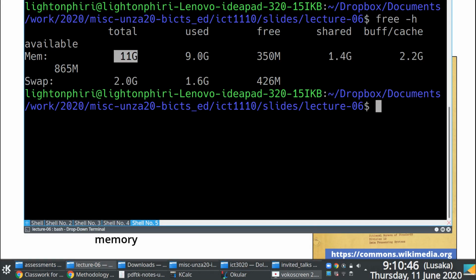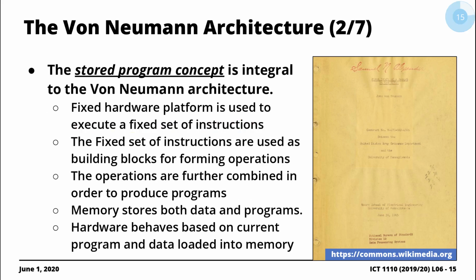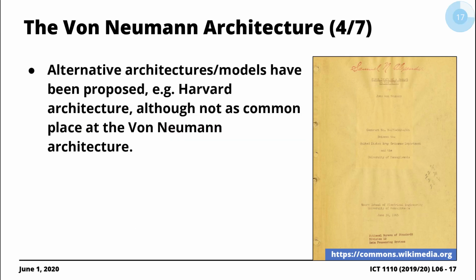So, don't worry if this is a bit confusing right now, eventually it will make sense. We have a dedicated discussion where we look at this whole notion of memory being contiguous, right? So we look at how these addresses are actually organized, or how memory is actually organized based on addresses. It will make sense eventually. Great. All you have to take note of here are these key ideas associated with the von Neumann architecture, key ideas associated with the stored program concept. Again, a very simple idea, but extremely powerful, right?